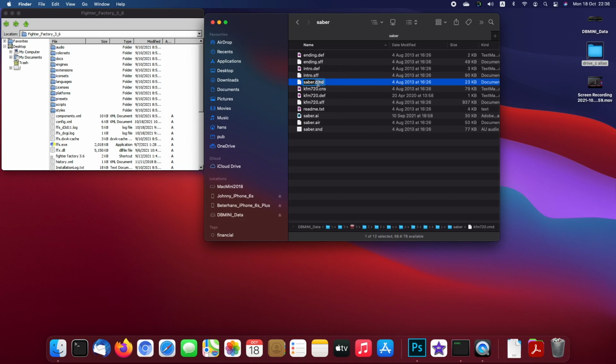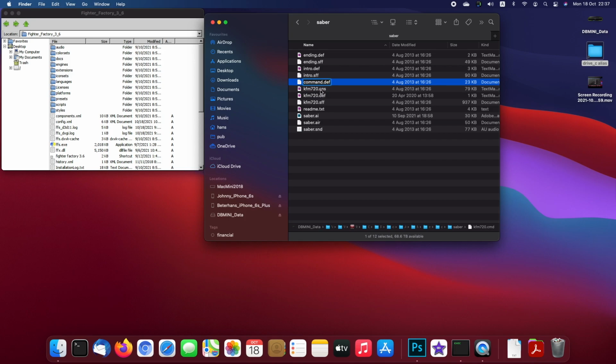I recommend that you rename this file extension as maybe DEF, because I find some browsers, especially Chrome, think this is a virus. They think CMD is a DOS executable file, so maybe it thinks it's a virus. Okay, let's just rename it as DEF and say this is command.def.